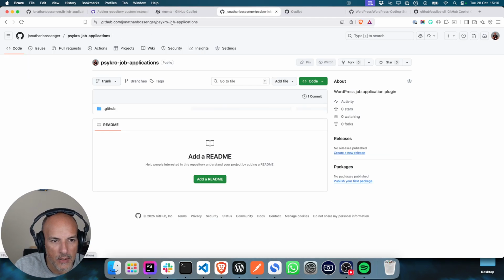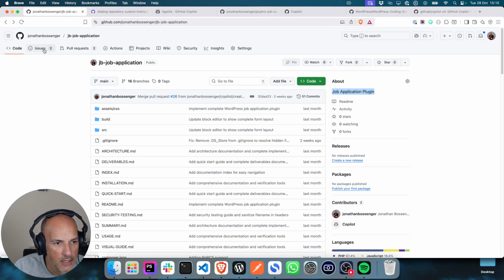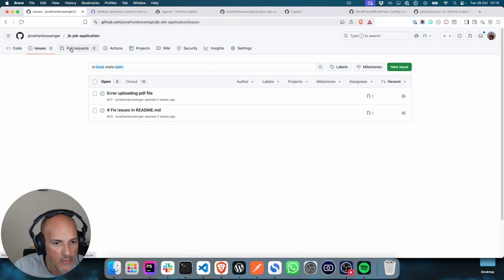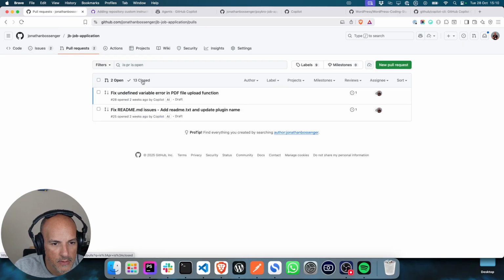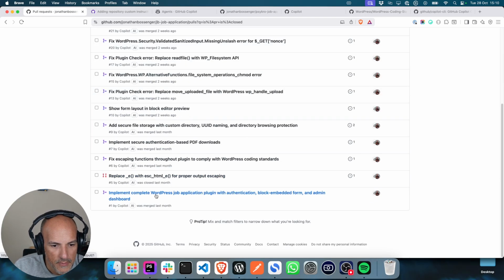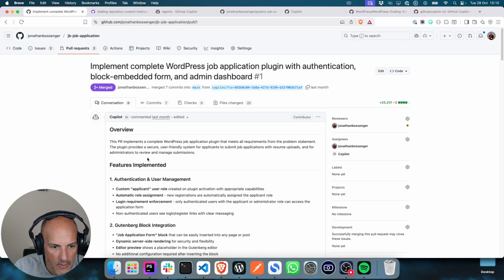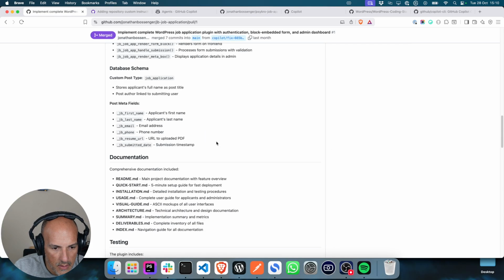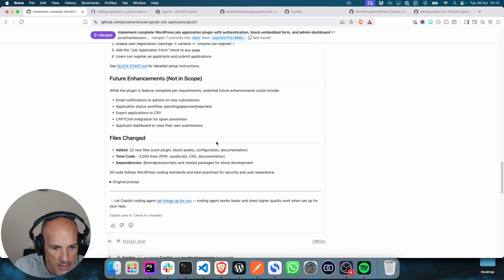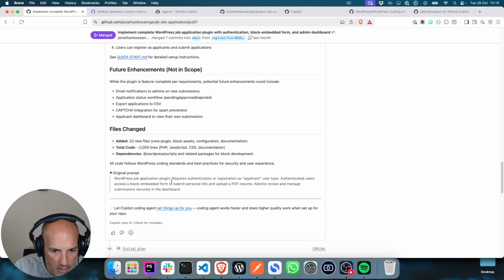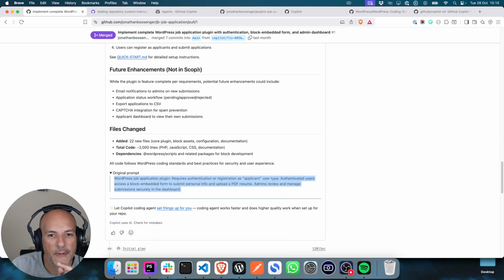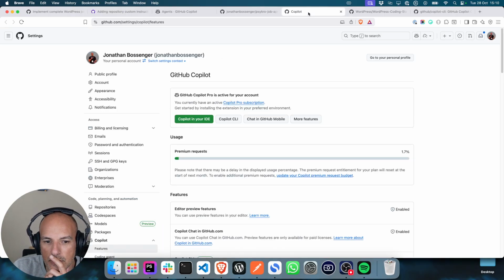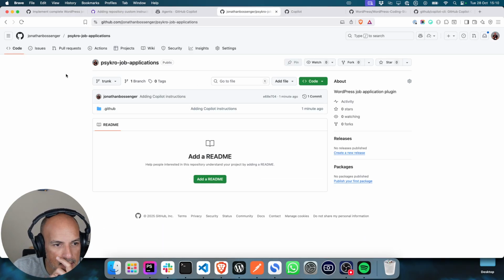So now I want to see if I take the very first pull request. It doesn't have, oh, there's the original prompt. There we go. So I want to take that original prompt and I want to give that to Copilot here.